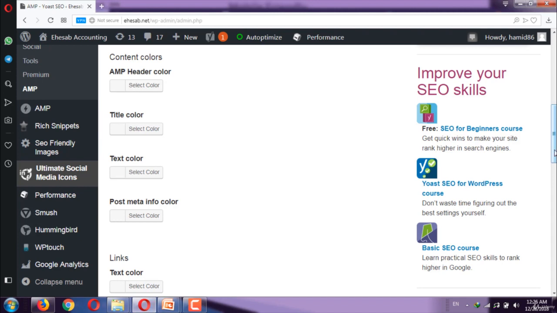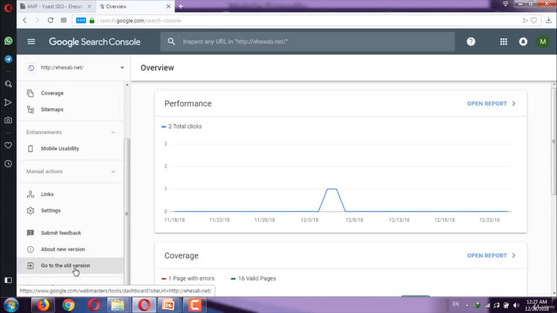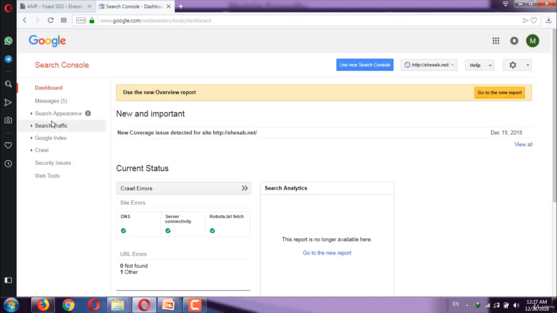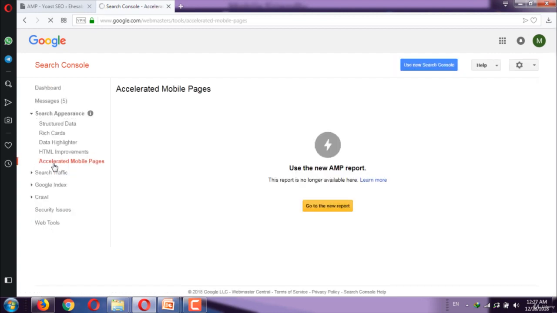Remember that after doing all these things, you need to go to the Google Search Console. Okay, I want to go there to the console. Here in the dashboard, I select Search Appearance. Here I choose the option Accelerated Mobile Pages, AMP.